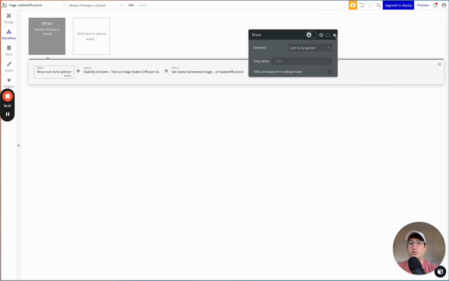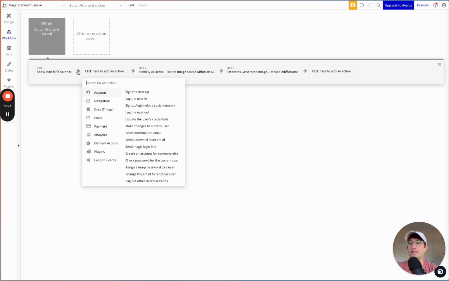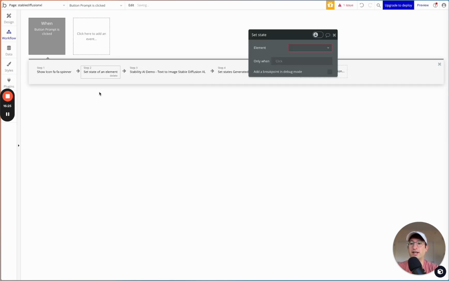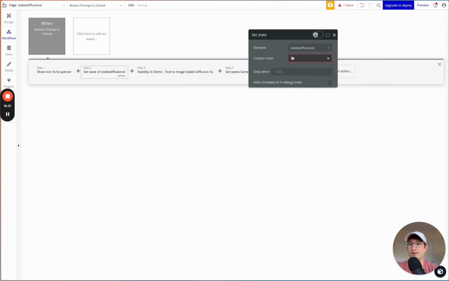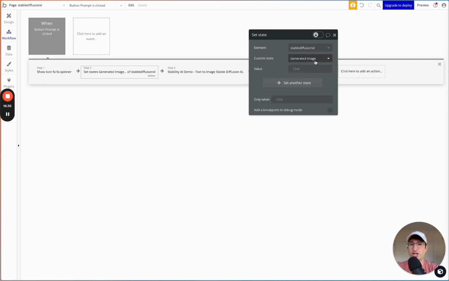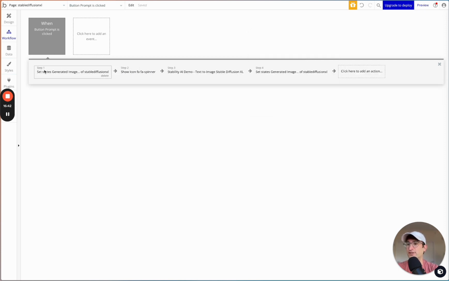And I'm going to do one more thing, which is going to be set state of an element. I'm going to set the state of our page, Stable Diffusion XL, and we're just going to say generated image as the custom state and leave it blank. And I'm actually going to set that to step 1. So I'm just dragging it over to step 1.